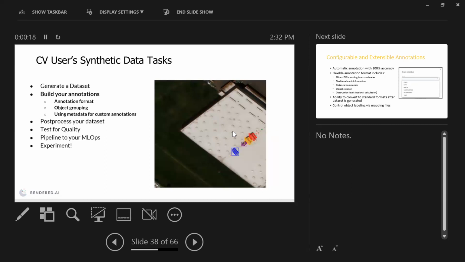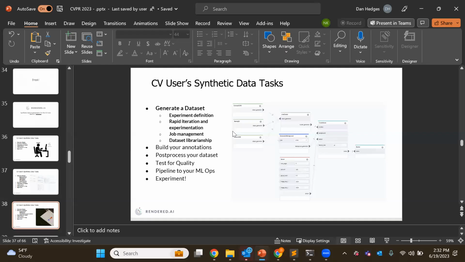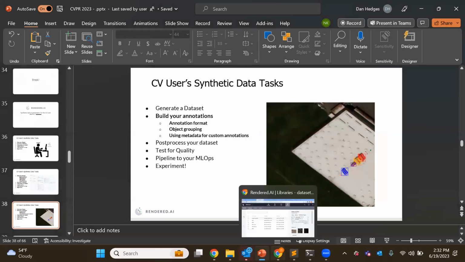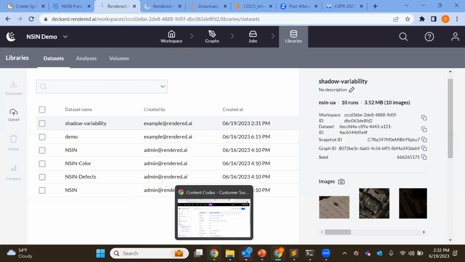But we're not quite done yet because we want to then be able to configure our annotations. So I had a huge list of input 3D assets that were going into that channel. By default, it's going to output each of those objects within that scene as its own different type of label.